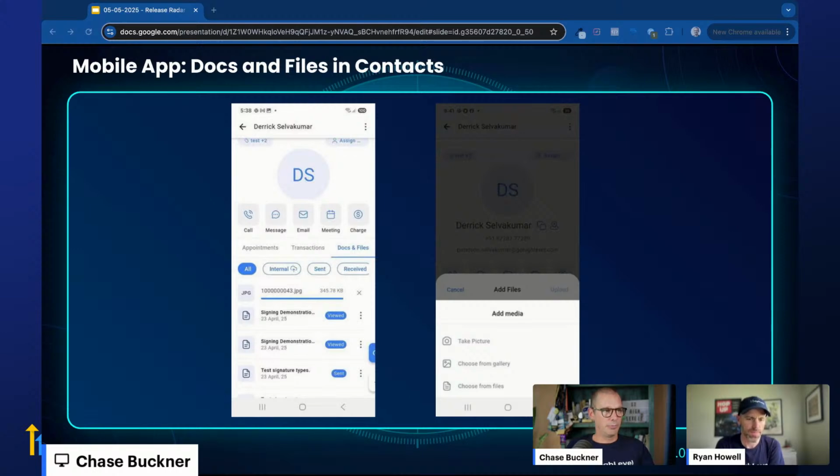And you can upload them right from your phone too, right? Yeah. So you can just grab a photo or a doc that you have stored on your phone, upload it right to the contact, which is awesome. I mean, really great functionality to be able to do this kind of stuff on your phone without having to break out your laptop. Super pumped up on that.